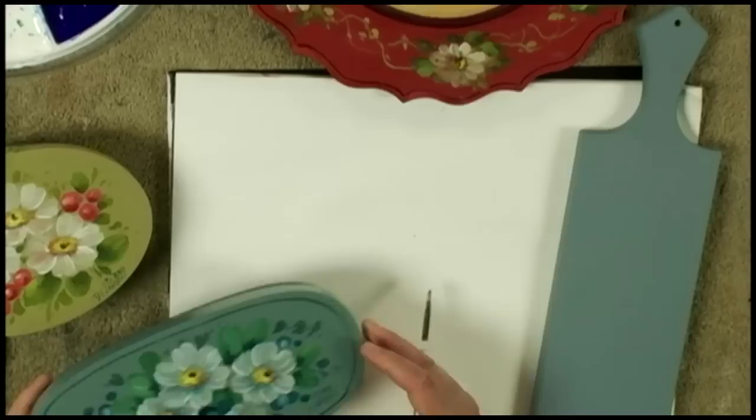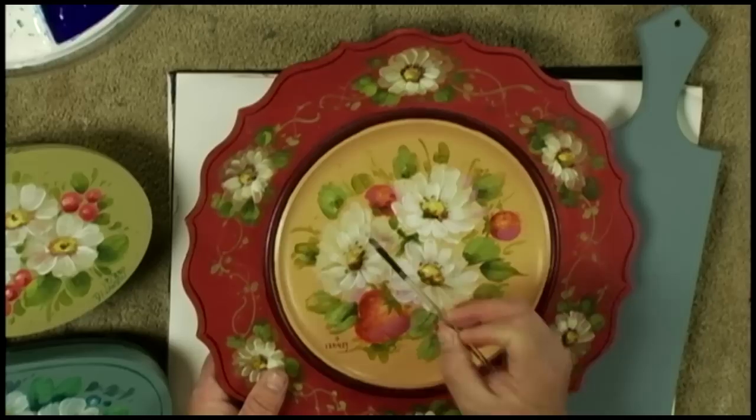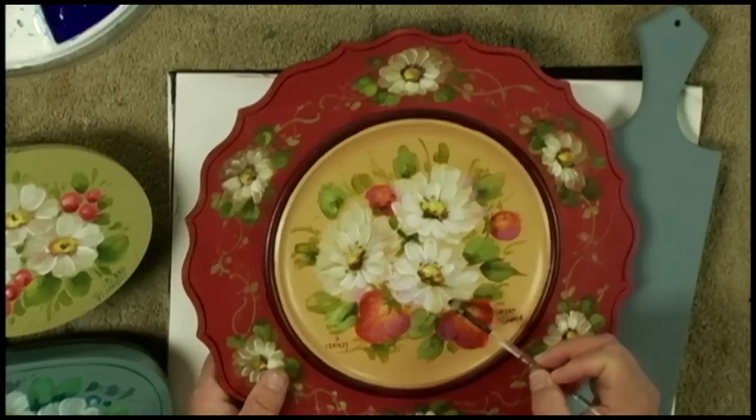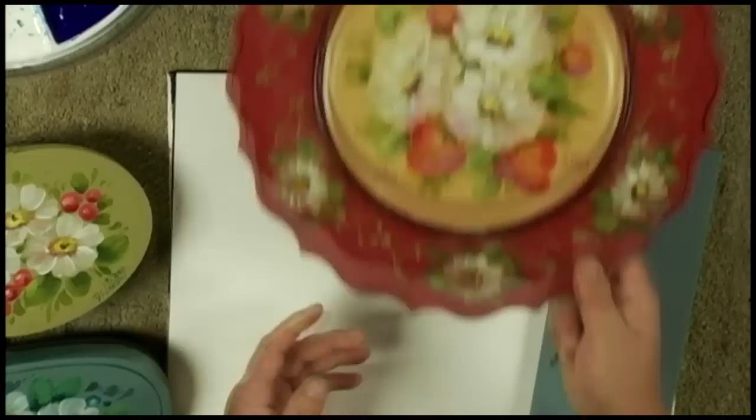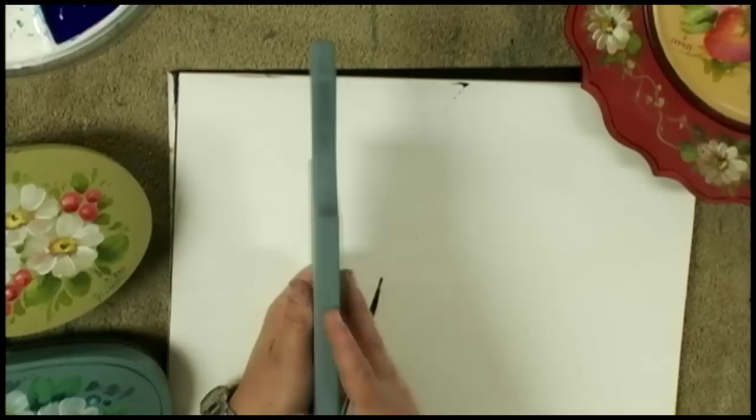These first lessons, all the way up to lesson four, will show you things like strawberries — how to take your brush and just plop in some strawberries with multiple layers of little strokes to create more casual blossoms. That's a fun piece too. I'm going to demonstrate, and you have lots of step photos for each piece. Feel free to vary things a little bit for your own taste.